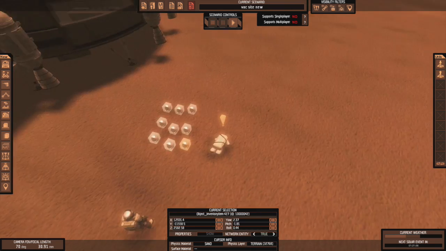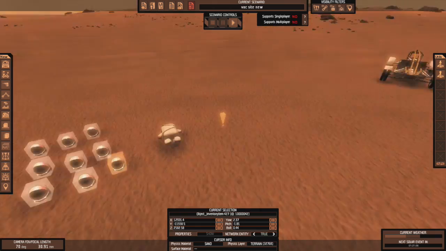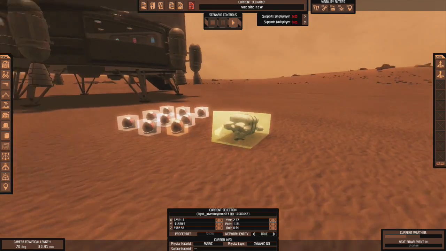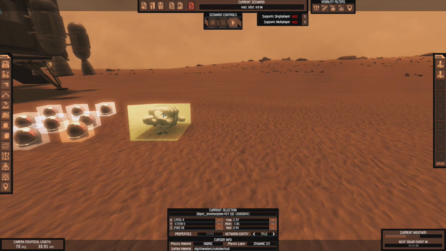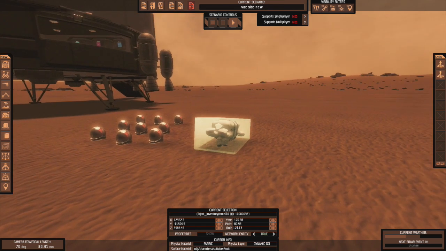Say that's a bunch of building parts or something more complex in these helmets right here. To deselect, you just lock your cursor and select something outside that group, and that'll put you where you need to go. So that's kind of how I do it.